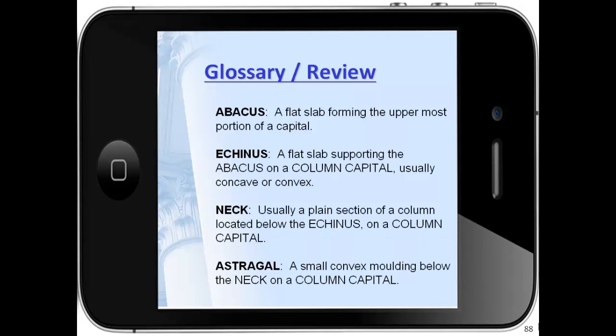And the astragal is a small convex molding below the neck on a column capital. So the abacus, echinus, neck, and astragal all make up the capital, and they're in that order from top to bottom. Abacus, echinus, neck, astragal.